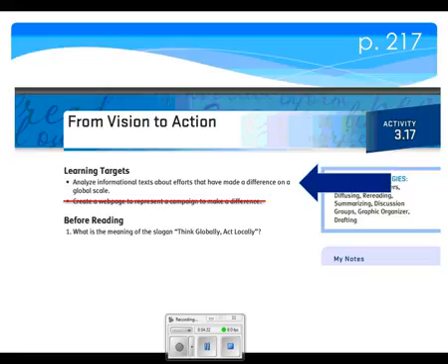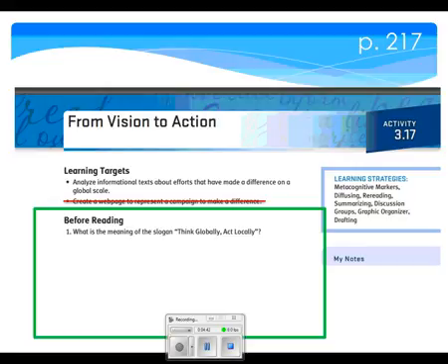Now, the way that we're going to tackle activity 317 is we're pretty much going to just blow through it. Instead of reading each article, we'll be taking some notes. That way you have more time to actually start brainstorming the campaign that you're making for your EA. Okay, now step 1, the before reading, that question should look awfully familiar. Why does question 1 look familiar? Yeah, Jenna? Yeah, it's the IN question.